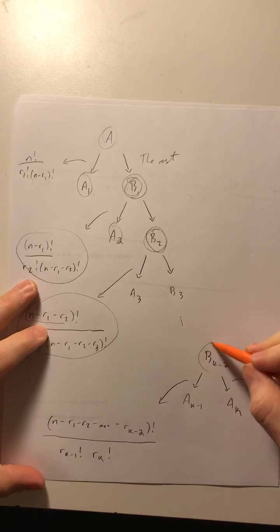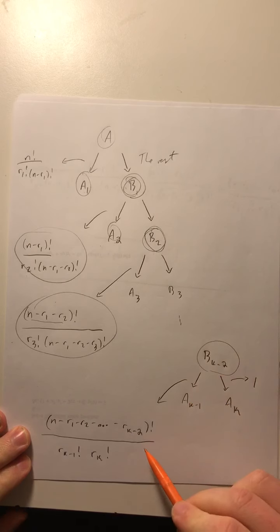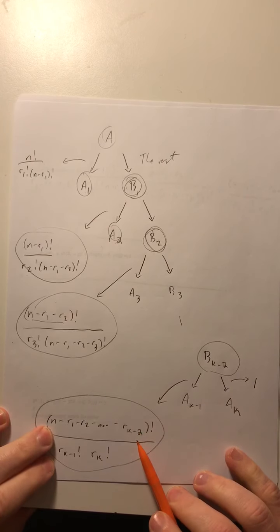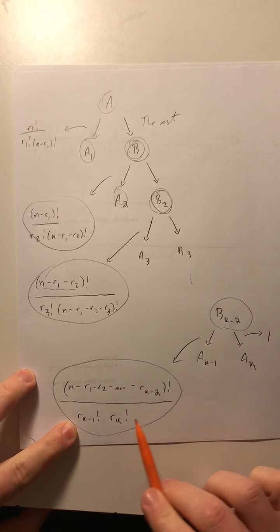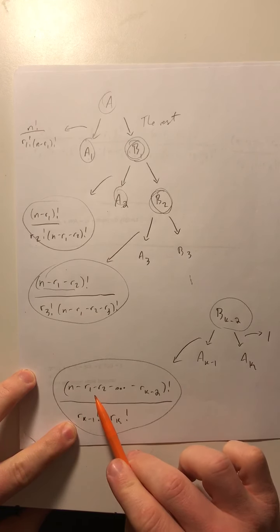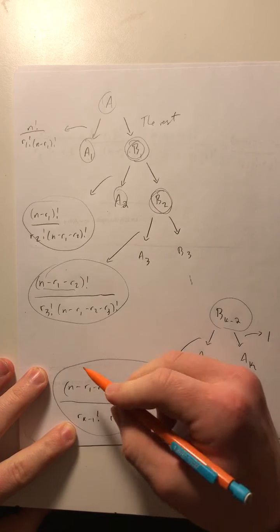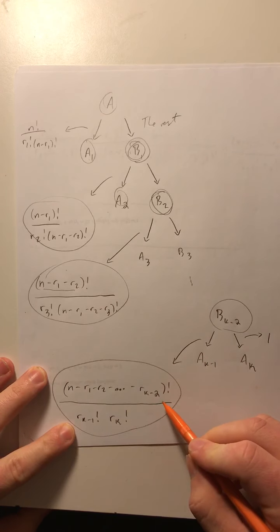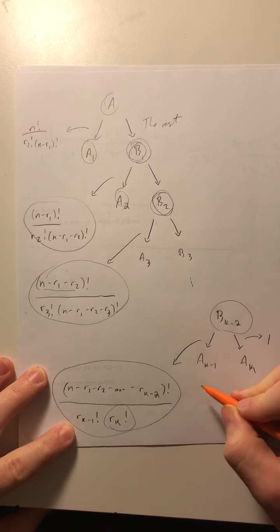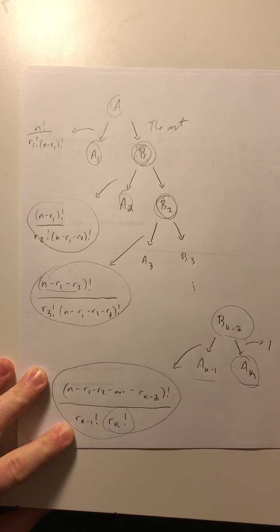Okay. We eventually get down to B_{k-2}. In B_{k-2}, I choose A_{k-1}. And at this point, B_{k-2} has this many elements left, and from those I want to choose this many. Then I'm going to have n minus R1 minus R2 minus R3 minus up to R_{k-2} minus R_{k-1}. And that's just R_k because the sum of the R's is n. So once I subtract everything, all that's left is R_k. So when I choose A_{k-1}, I only have R_k elements left, and there's no more choosing to do. Whatever's left at this stage has to be A_k.